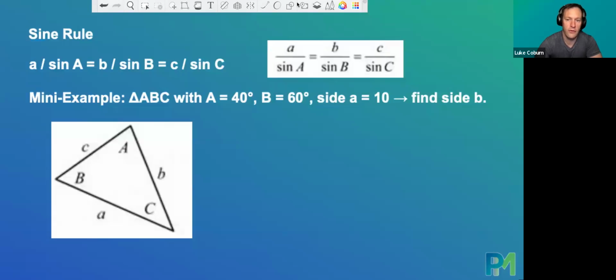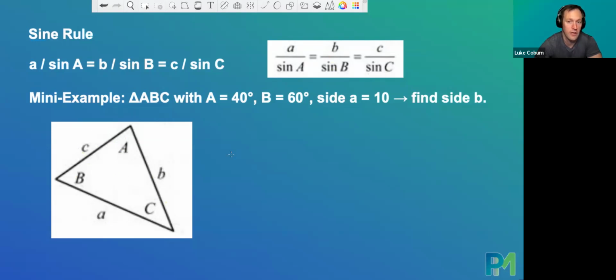And for the sine rule, you don't pick all 3, you just take 2 of them. You can take any 2, like A over sine A is equal to B over sine B, or you can take A over sine A is equal to C over sine C. And notice the way we draw a triangle as well. The angle capital A is always opposite. The C and the B are beside the angle, so the one that's opposite is the A. The one that's opposite the B is the B.